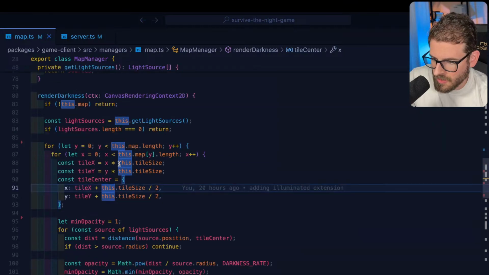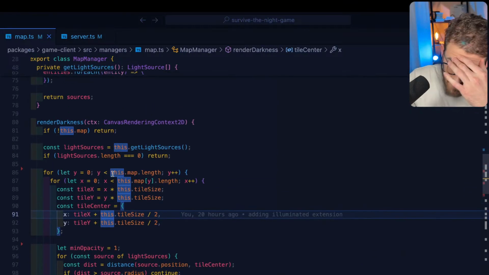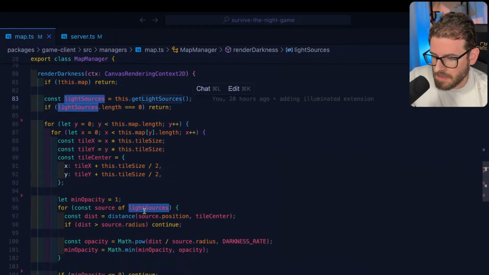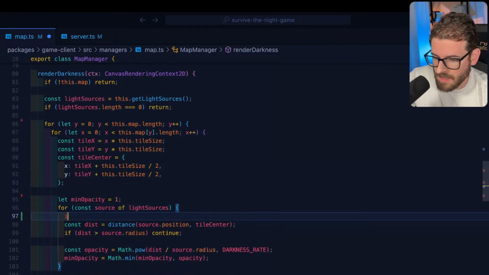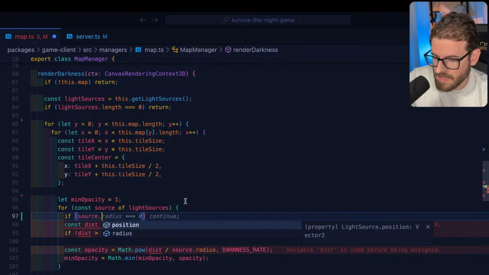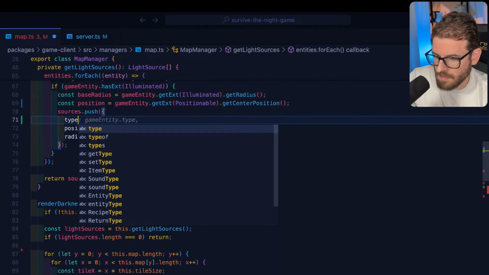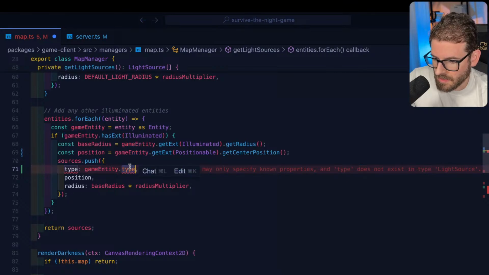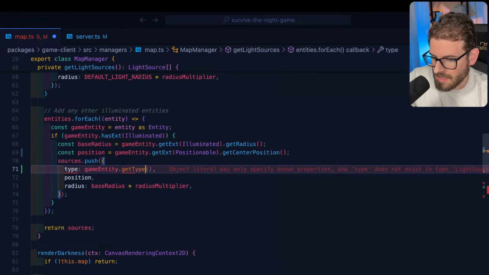I think what I want to do is add an if statement. Say, if we are currently looking at the player entity, so I could say if source dot, and then I'm going to have to actually put a type here. Game entity get type. All right, let's just do this for now.